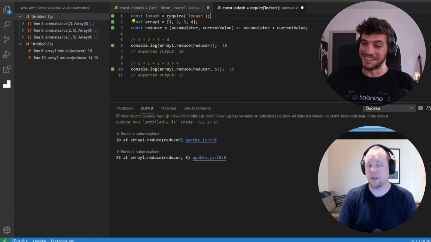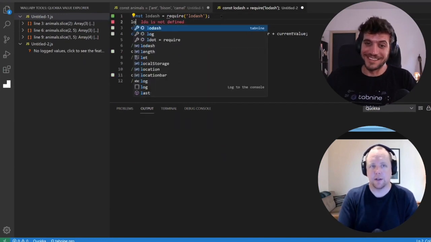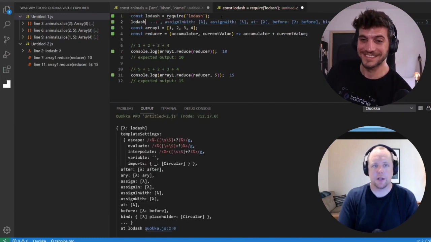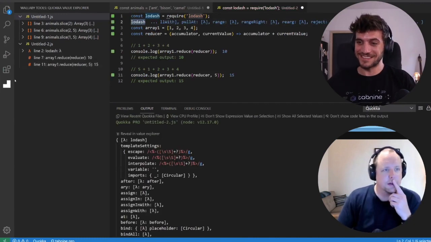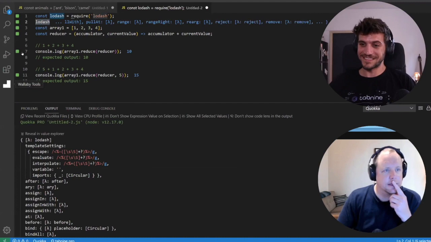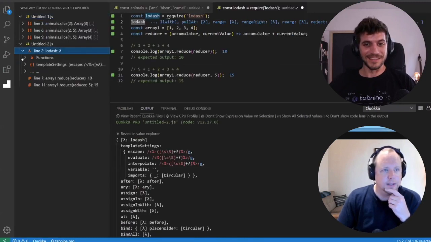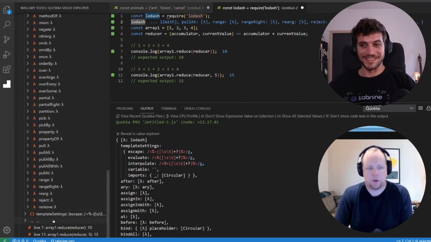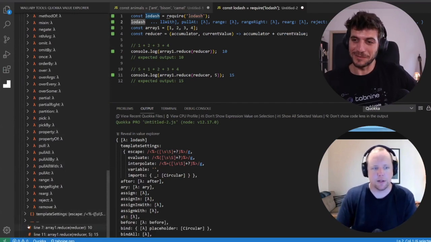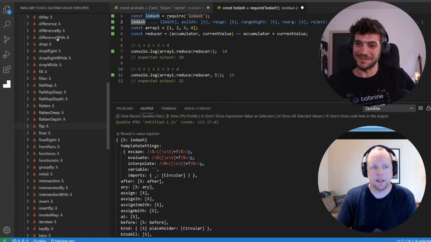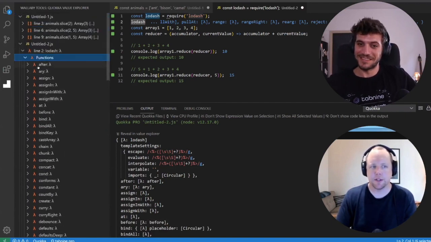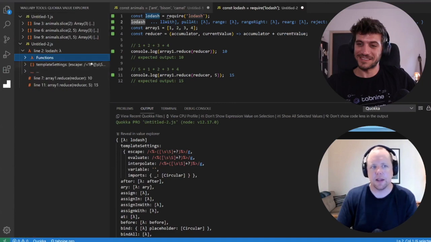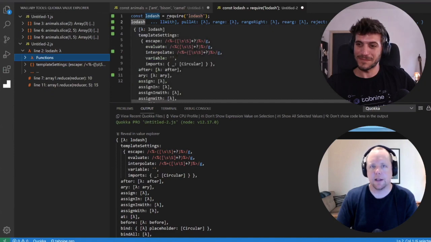And in fact, I showed you the Value Explorer before, right? So let's go Lodash and select that guy. Go back into Value Explorer. Whoops, here it is. And I can actually see all of the functions. Quokka is actually looking at the Lodash library and getting all of that information. It's not going to necessarily tell you the functions, the parameters that are available for those functions, but you might then be able to go and explore and work out a little bit from what's happening there.